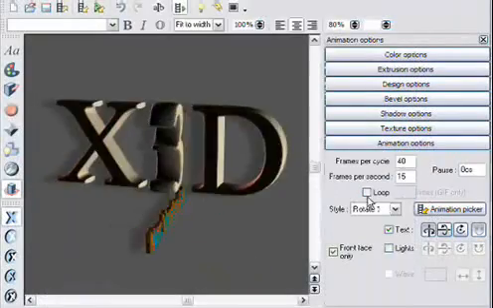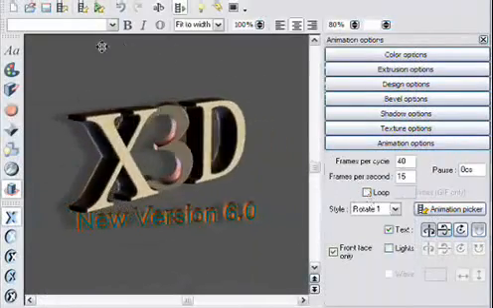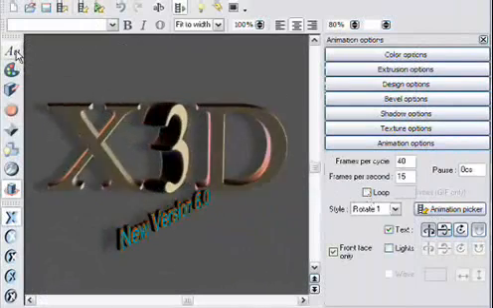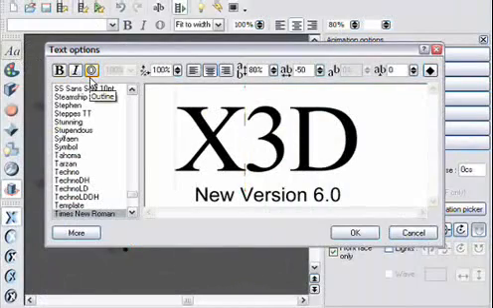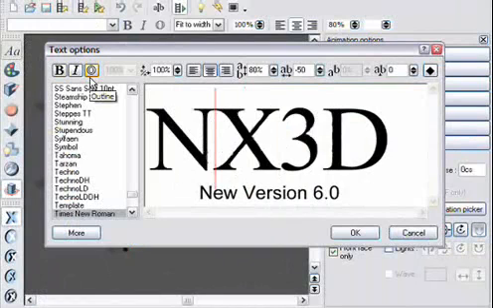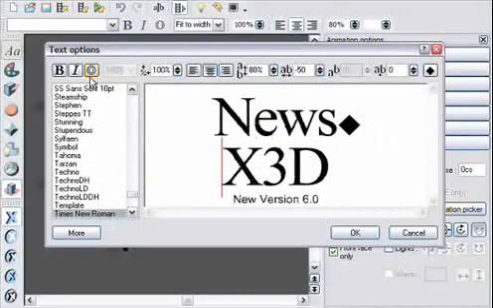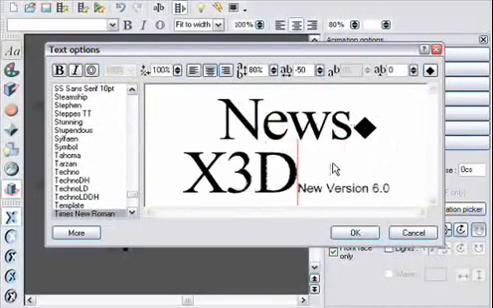One other neat feature of animation that I want to demonstrate is multi-page animations, which run through a sequence of different images. Simply type your sequence divided by Control-Enter. I'll use the text editor here. So I can now enter News and press Control-Enter. This symbol means a new page.